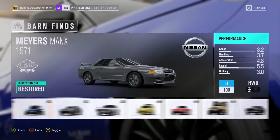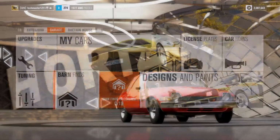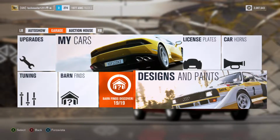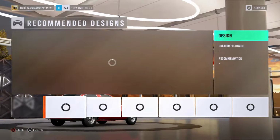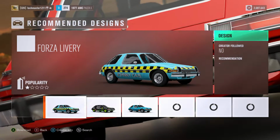We're going to have a look at the paint designs that people have already done for it, or we might do a paint design ourselves, I don't know. Should be good. Let's find a design for this car. I can do a few upgrades maybe, but I want to drive it stock and see what it's like. I might keep it stock because it's still going to be a really fast car.